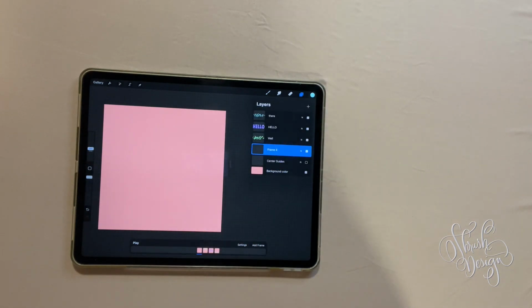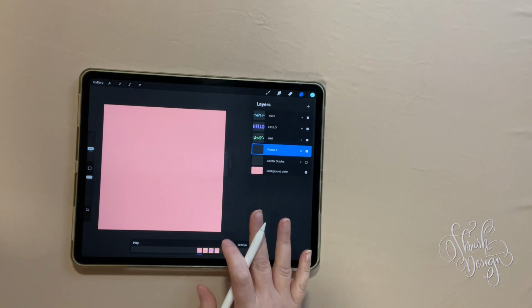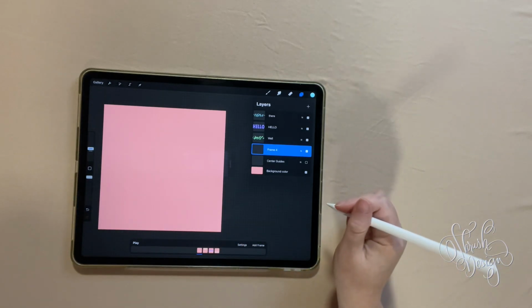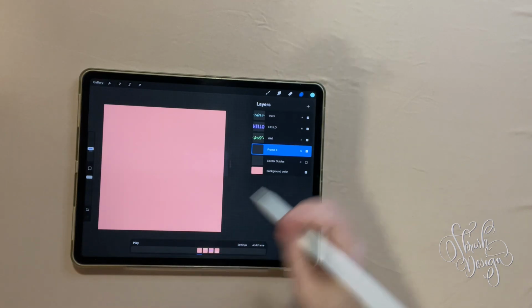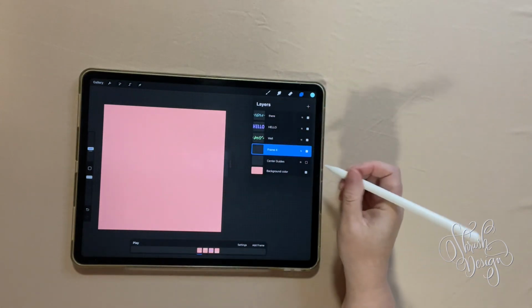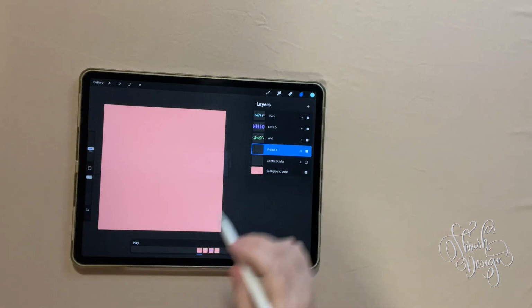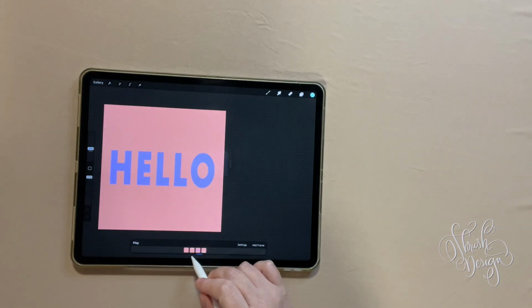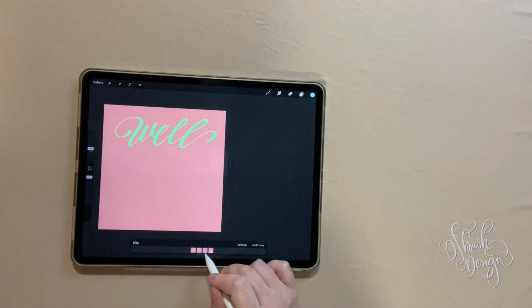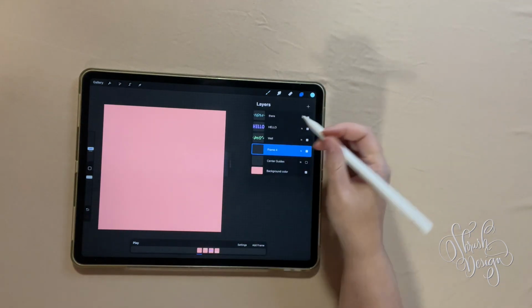I'm not going to be using a background in this animation at all, so we're not going to worry about that. Again, if you don't know what I'm talking about, go to my Animations Procreate for Beginners video. I'll have that linked. And I talk about how to use Animation Assist and how to use background and foreground and things like that. But we're just going to have a solid color as the background, so that's why I changed the color on the background color there. But this is just to have a blank screen as it starts, and then we're going to move all these in. All right, so we're going to be using a lot of groups in this animation.